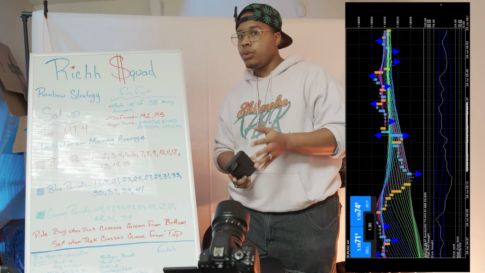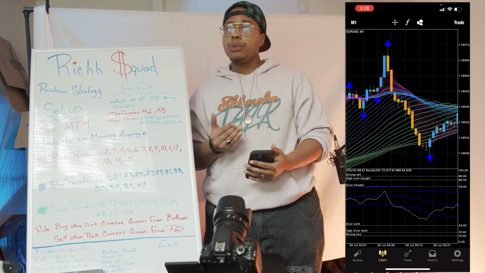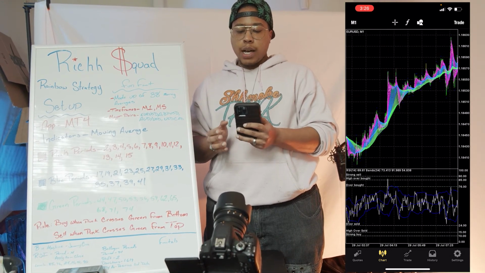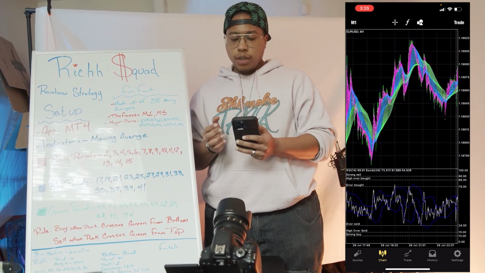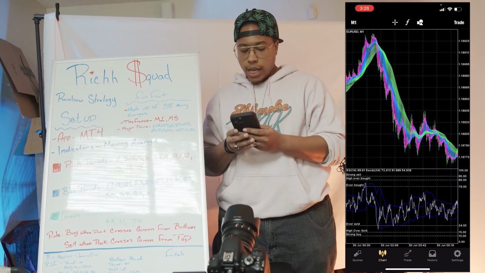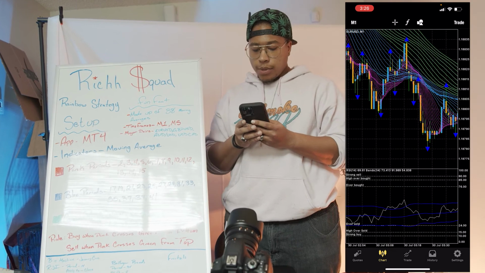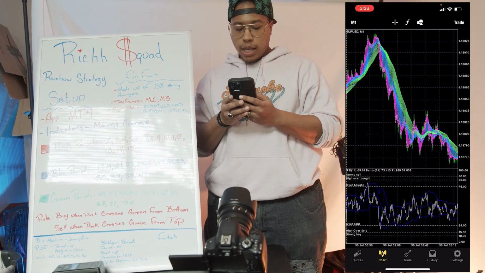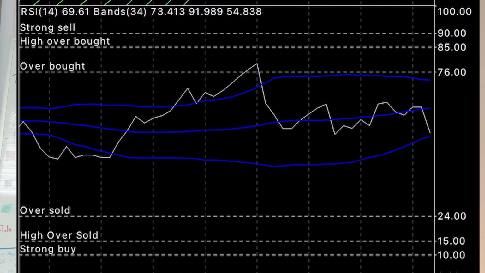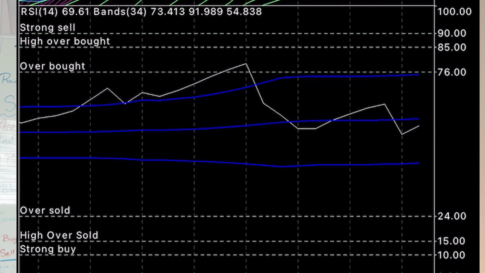Now we're going to get into some other things that can help you along with this. In Javonny's course, he goes over what he calls the shark fin strategy, and I'm going to show you guys exactly what that looks like. Coming to this part here, looking at our RSI, all the shark fin strategy is, if you look here, how it comes out of the water, like I mentioned before with our Bollinger Bands. When price came up out and then went back in, it kind of looks like a shark fin.